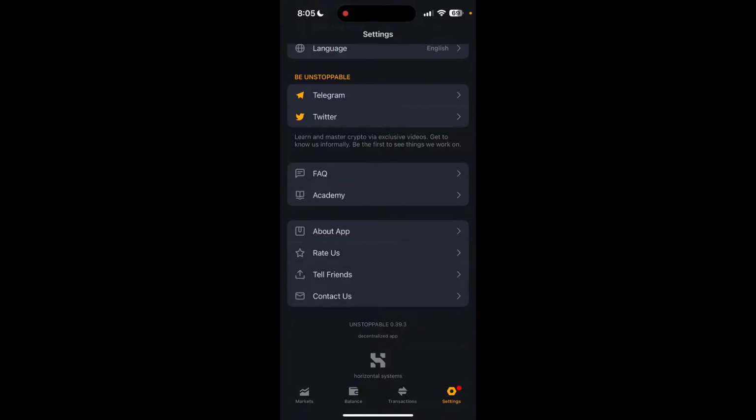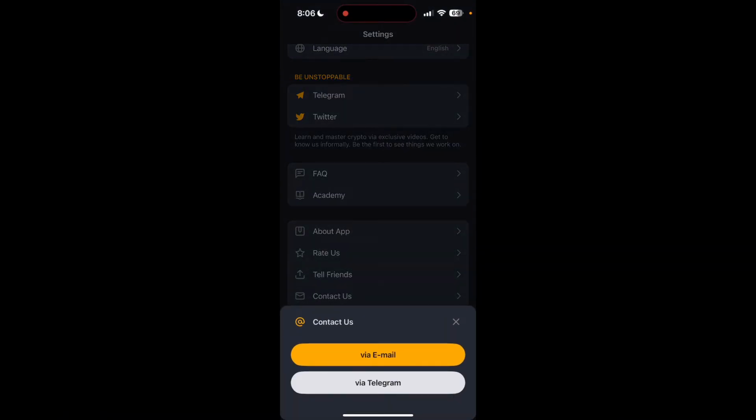Fill out any required information in the bug report form. Be as detailed as possible about the issue you are experiencing, including information such as a clear description of the problem, steps to reproduce the issue, your device type and operating system, any error message received, and a screenshot if applicable. After providing all necessary information, tap on the Send button to report your bug.